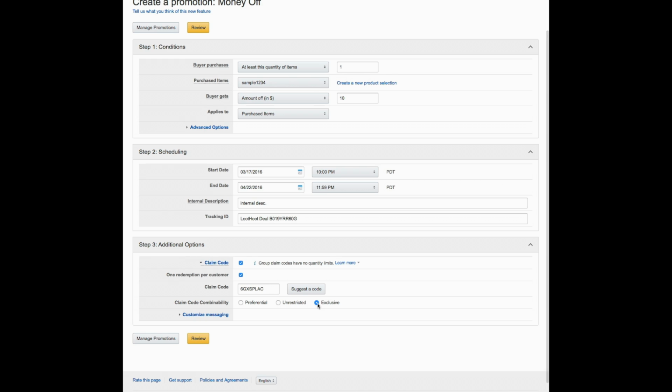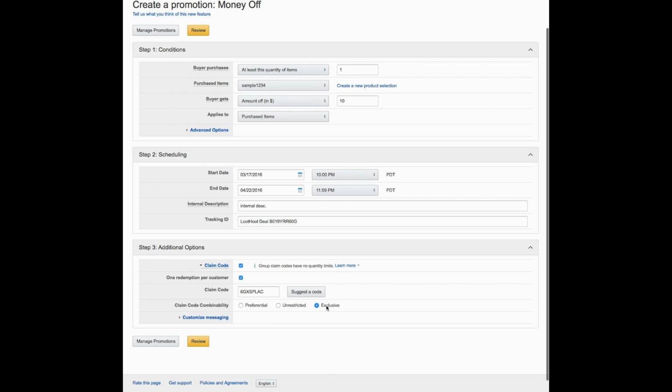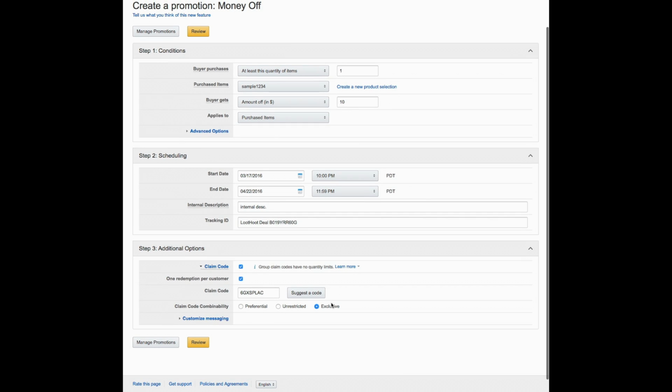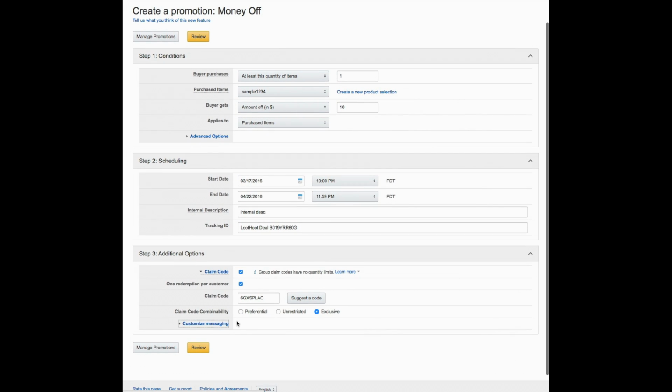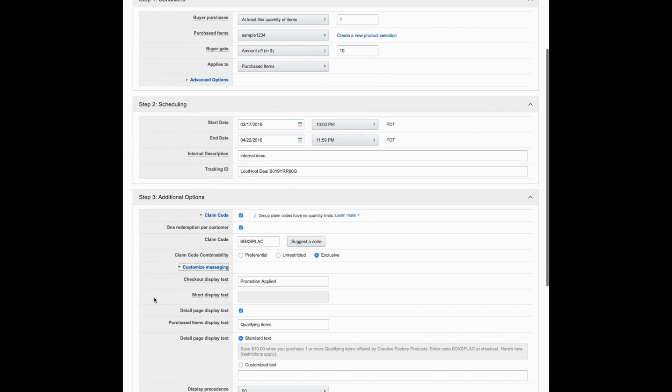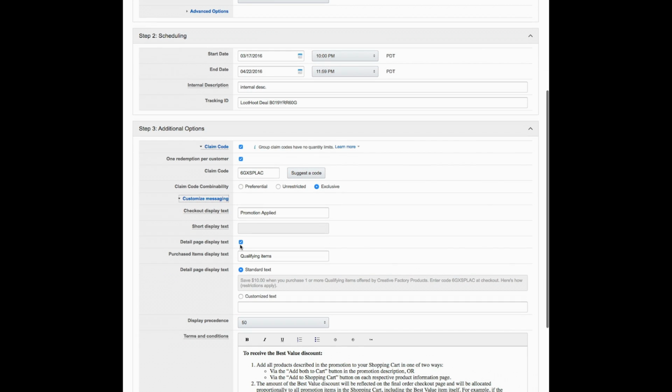You're going to want to make sure the combinability is set to exclusive. That makes sure that if it's used with any other promotions, that this promotion overrides them. Go to custom messaging. This is quite important. You actually want to make sure you uncheck detail page display text.